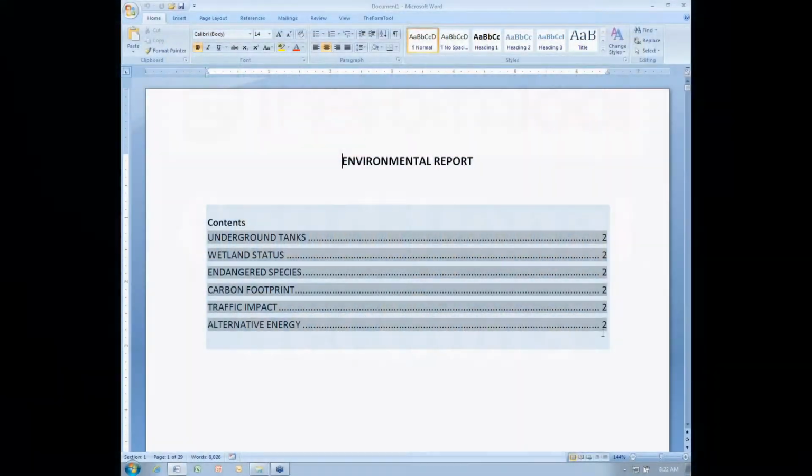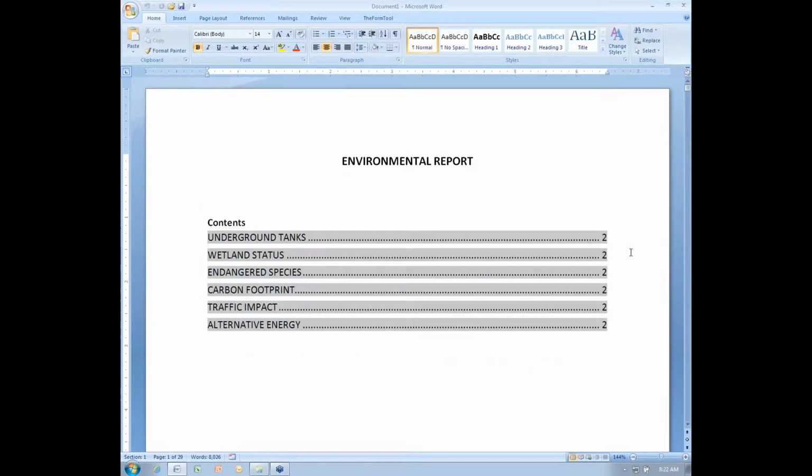If you are not yet using multi-section documents in Word, then don't worry about retaining all of the details of what I'm showing you here, but pay attention because it'll give you ideas about what you're able to do, and when situations come up in the future, you'll be able to apply it. This is an environmental report which consists of multiple chapters, and it has a lot of automation features built into it that I'm going to point out to you.